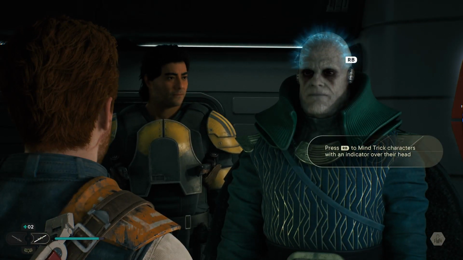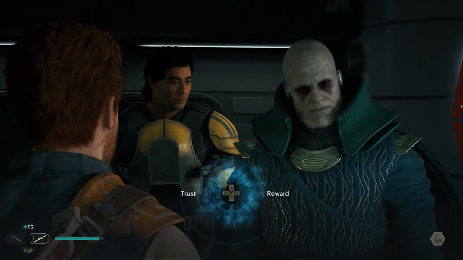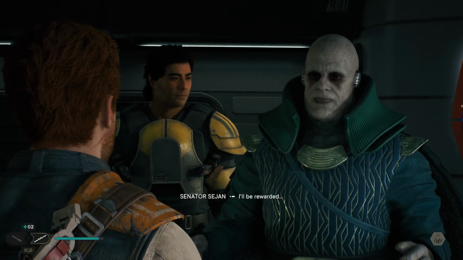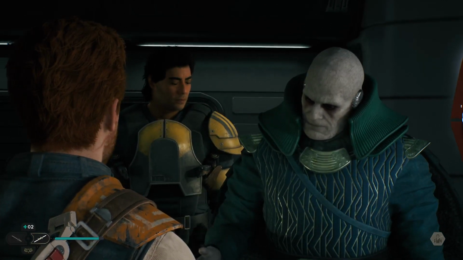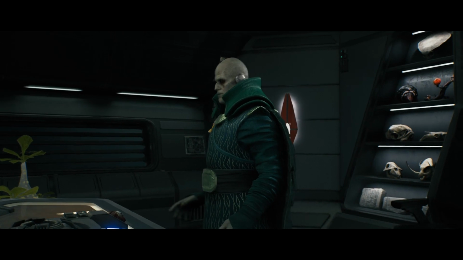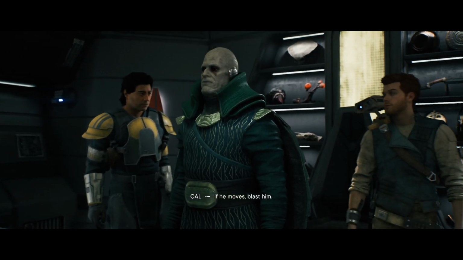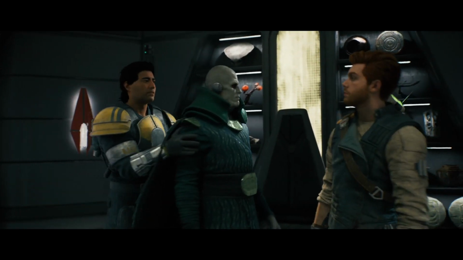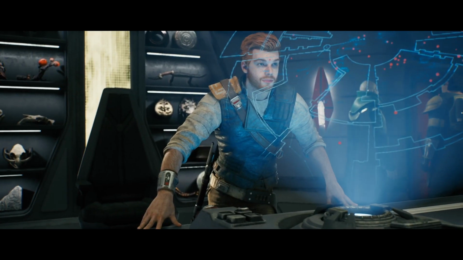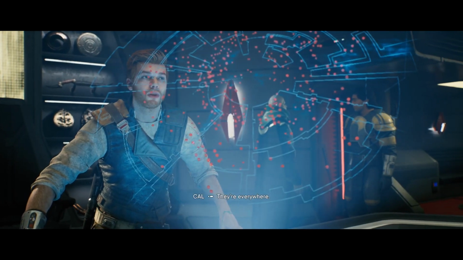Press right bumper to mind trick characters with an indicator over their head. Oh, hello. You will give me access to your terminal. Unlock it and you'll be rewarded. I'll be rewarded. I will unlock the terminal. If he moves, blast him. Oh, my pleasure. All right, BD. See what we got. What we got, BD? Is that all the Jedi? They're everywhere.